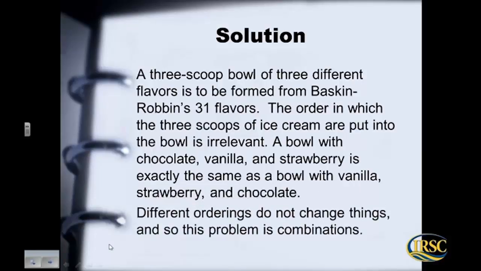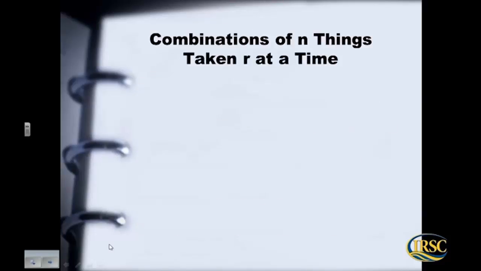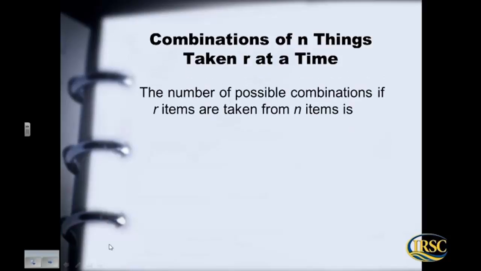Okay, so good job. All right, so recognizing what type of problem it is is half the battle. Because if you don't know what type of problem it is, then you won't know which formula to use to solve your problem. So make sure that you're really paying attention to what these types of problems are. Now, the more you practice your homework, the more familiar you're going to be with these types of problems. All right, so looking at the combination formula, it is almost exactly like the permutation formula, but there is one additional thing in the denominator.